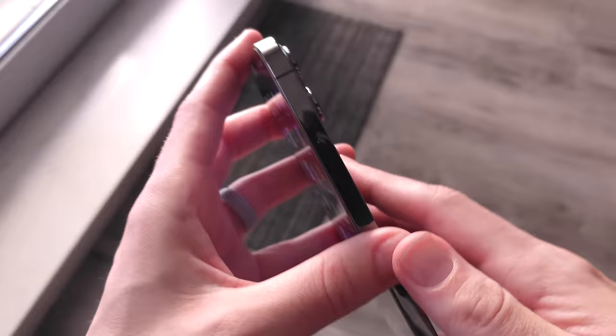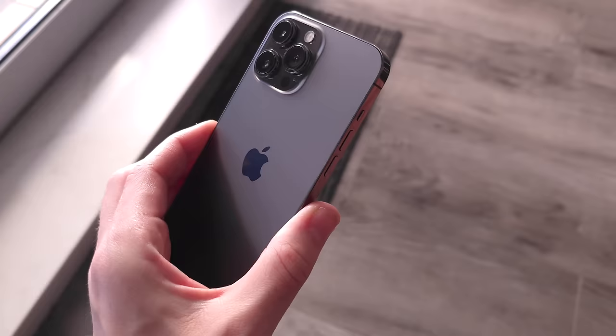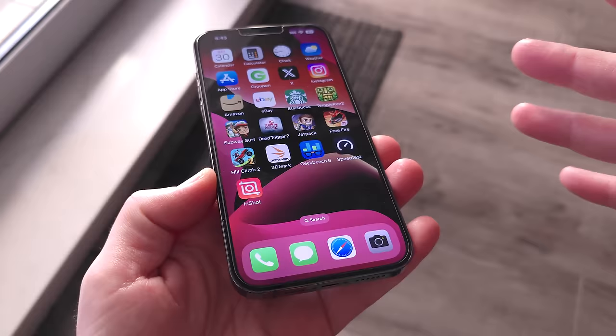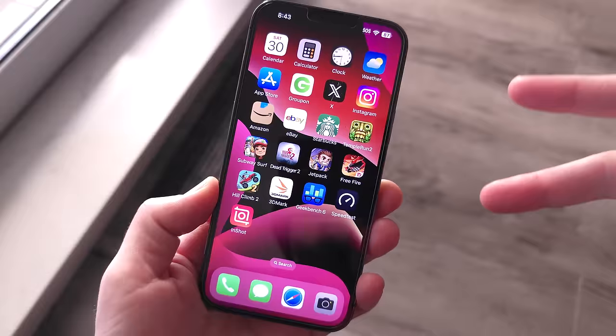But overall, this was maybe peak iPhone in terms of the feel, its overall qualities, design, everything. We haven't really gone to the next level yet, I feel like. And I feel like the AI this year, along with the tetraprism camera and maybe even more reduction in bezels, I do think the 16 Pro Max, or even if they call it the 16 Ultra, is going to be leaps and bounds ahead of this one. But the 14 Pro Max and 15 Pro Max just feel like refinements over this product.